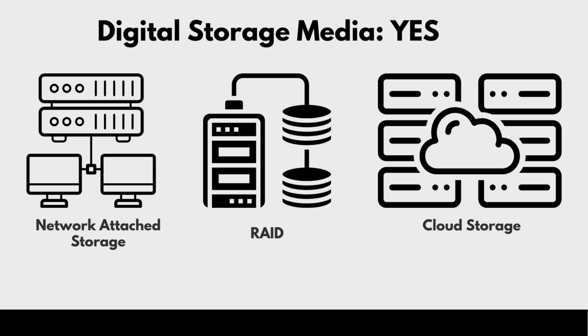Speaking of bit rot, when you're talking about digital storage media, there are a number of different ways that you could be storing digital files, and there are some that tend to be safer and less subject to having your files just sort of randomly drop bits or get corrupted. And yes, absolutely, you can use these for at least one of your copies of your 3-2-1 copies. Network attached storage. So if you're in an institution and you're on a network that has a server, that's a great storage option. A RAID system, or a redundant array of independent disks. So that's a number of hard drive disks that are kind of in a stack.